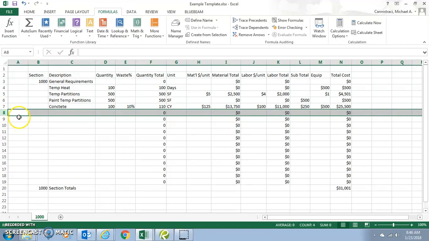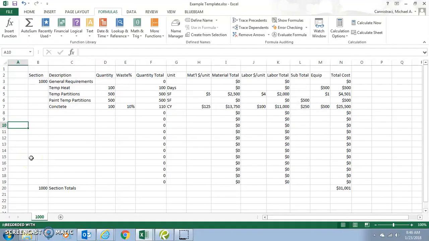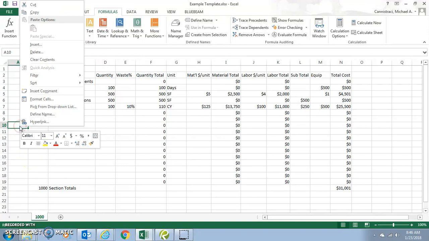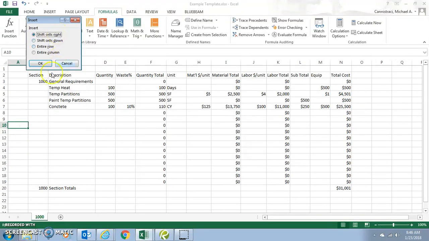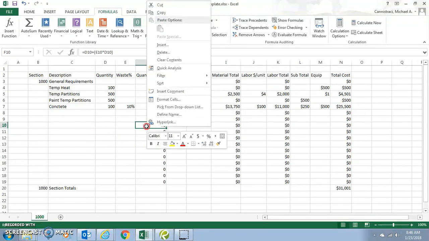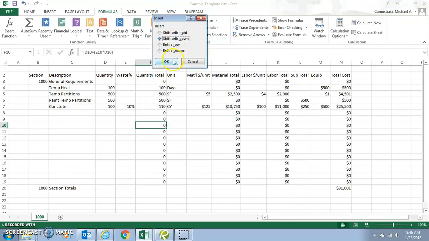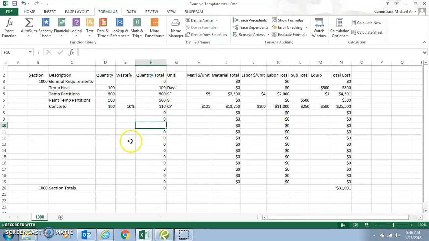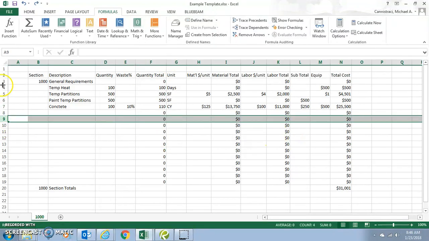If you are in a cell, so let's say you're going to have this issue. Some of you, when you try this for homework, you'll right click here and say insert, and it'll give you this option. So I'll do it where there's text so you can see the difference here. If I right click, insert, shift cells down, okay. See how it moves just that one, it doesn't add a whole row. So make sure when you're trying to insert rows or copy or paste, you're right clicking on the row numbers themselves so that when I highlight it, it highlights the entire row across the whole data plane. So you're not getting cells all jumbled up within your data.